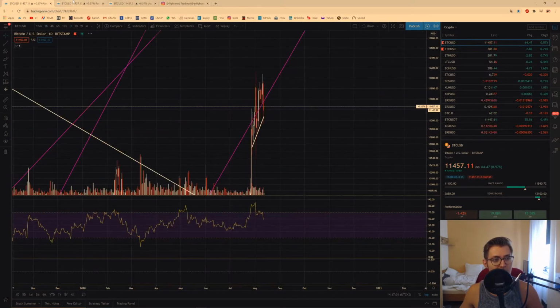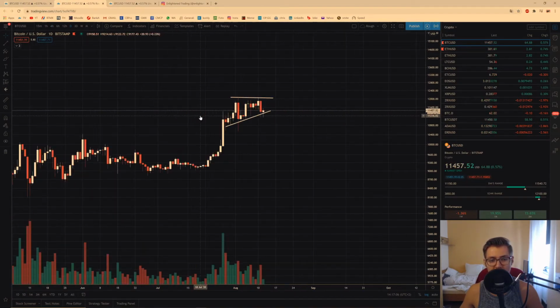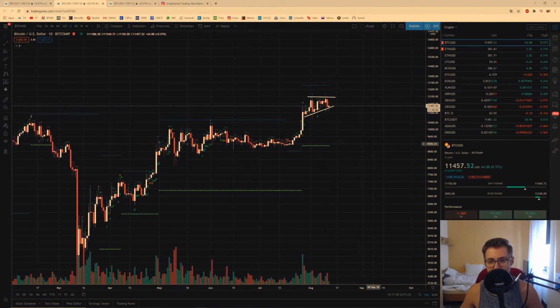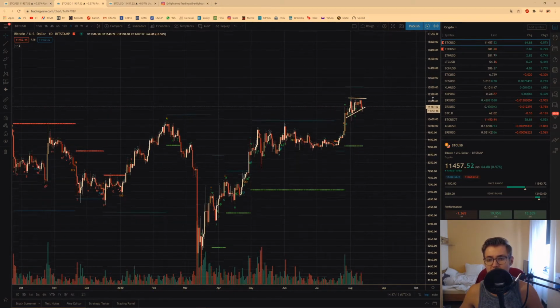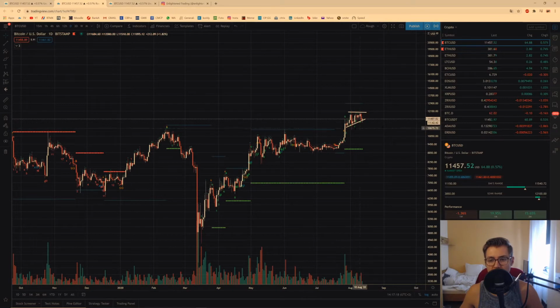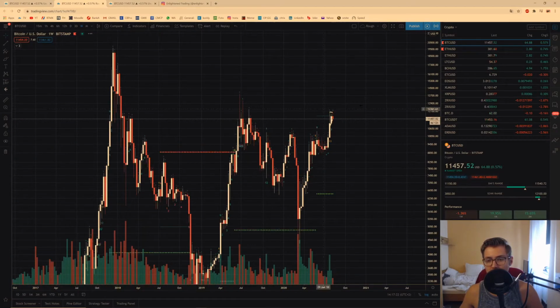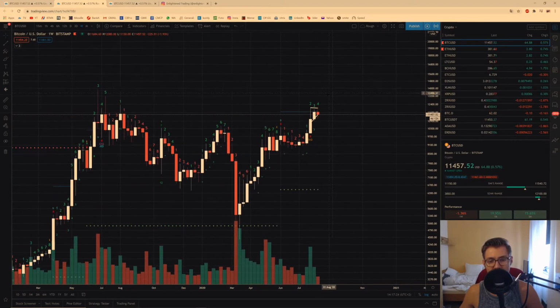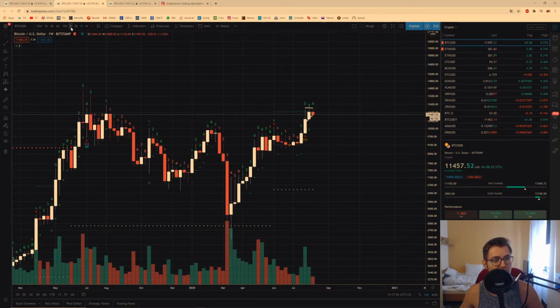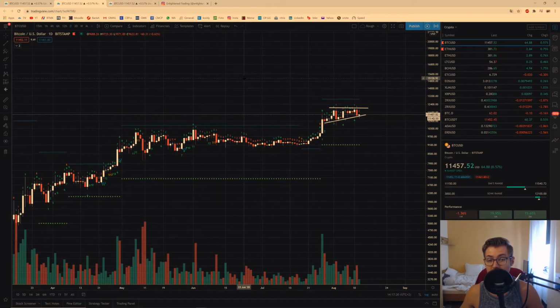Okay, so taking a look at the daily time frame, we are still in this very nice consolidation. As you can see, the prior day was not too insane compared to past price movements. We already experienced even more drastic times, so that is not too bad at all. And the weekly time frame is still in consolidation phase, so there is nothing to worry about too big, in my opinion.